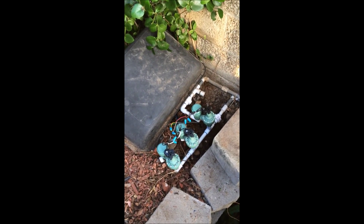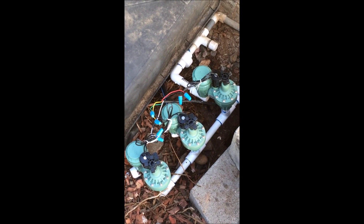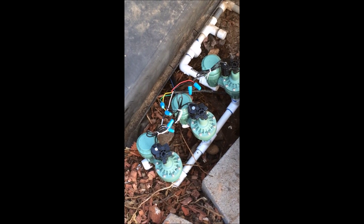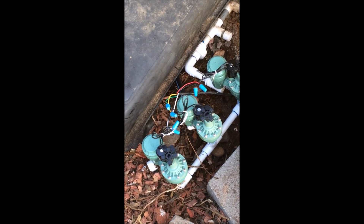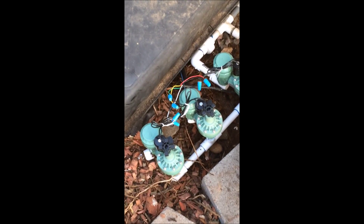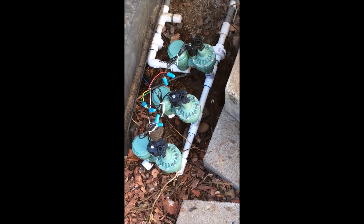All the valves were tested, the water is turned on, and there were no leaks. I have waterproof caps on the connections — they're kind of neat because they're push-in and twist-on, and I think there's silicone grease inside that protects the wires so they don't corrode. I tested the timer and everything is functioning properly, so it was a successful operation.